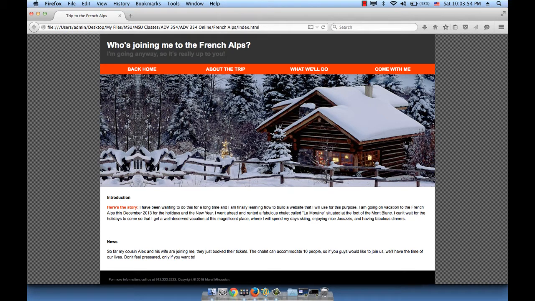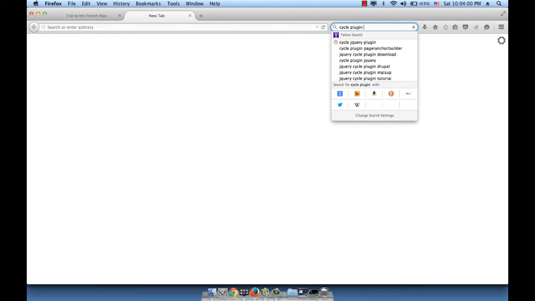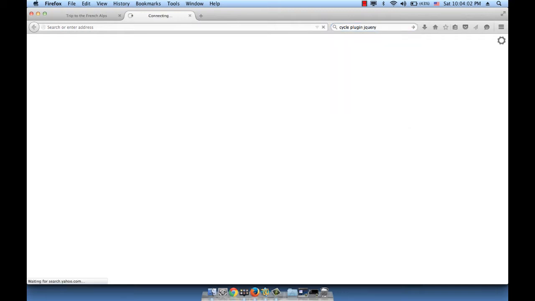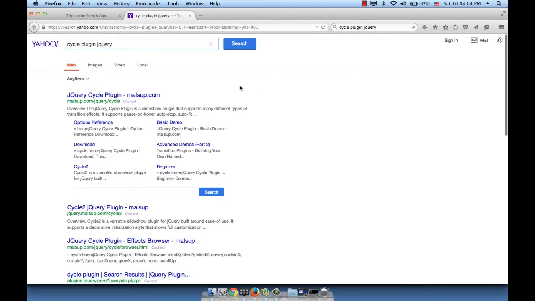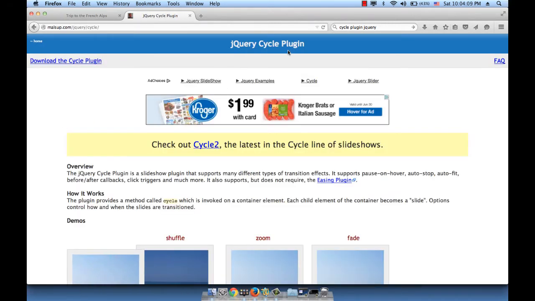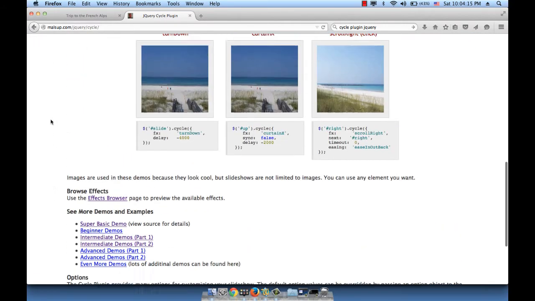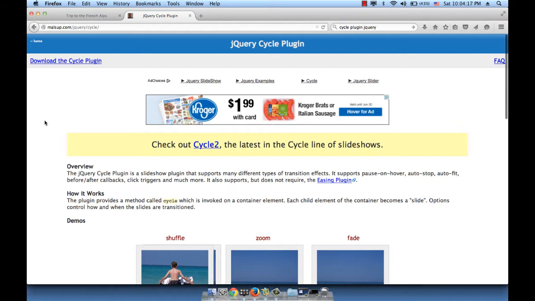So I'm going to go to the cycle plugin. You know, if you Google cycle plugin jQuery, you must find it. This first one is what we're looking for. So jQuery cycle plugin. Now this is a website with the plugin available for free for everyone.